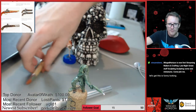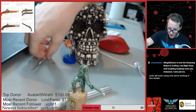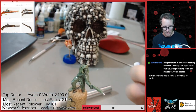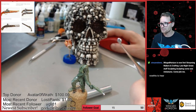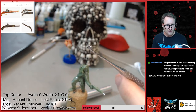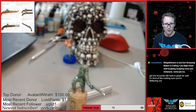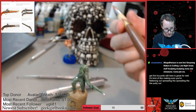What kind of tools will we be using? Well, now we're working on fine details. So normally I use this tool here, a nice little tool, right? Now, this tool here is great for making sure you're flattening out, spreading the putty out. This is also for shaping.